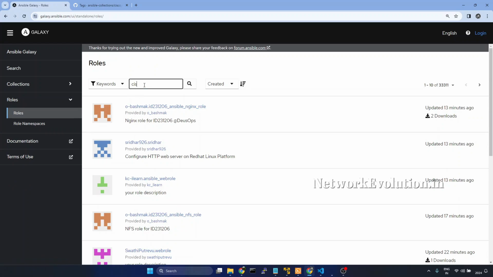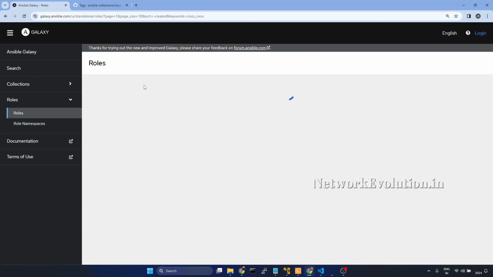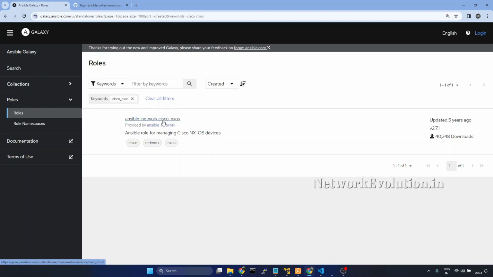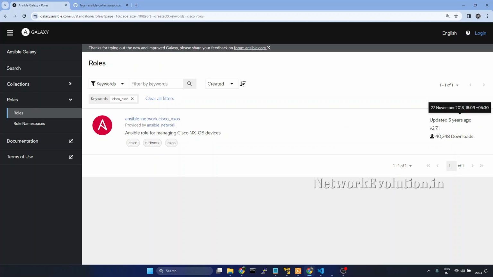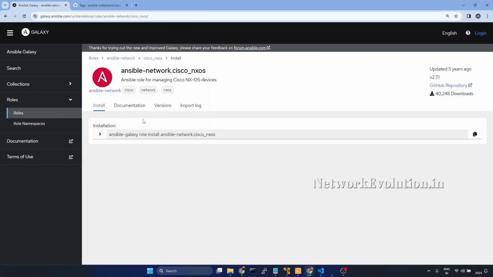I'll give Cisco_NXOS. We're not going to use this role. I am just going to demonstrate how to download it. You can use the same method for downloading it. It is a very old role, but I'll just show you how to download it.